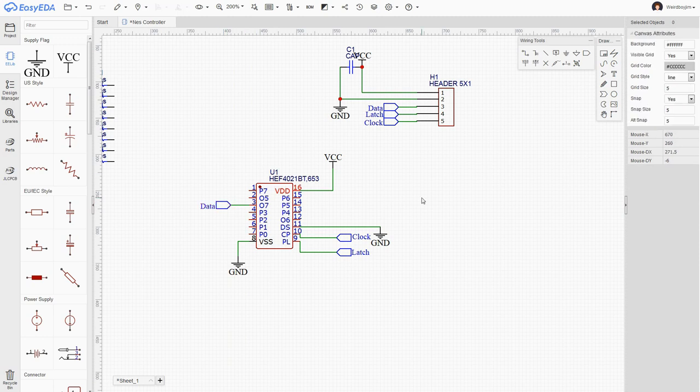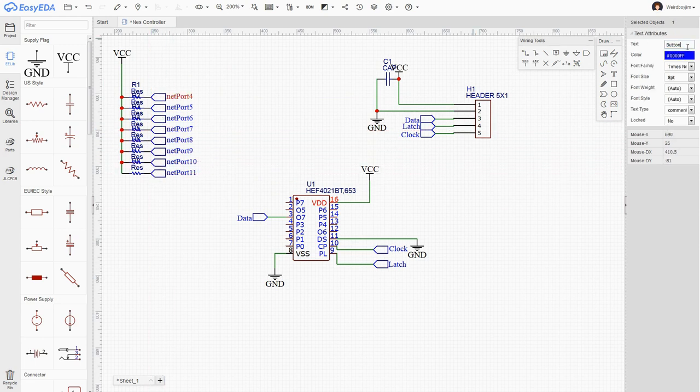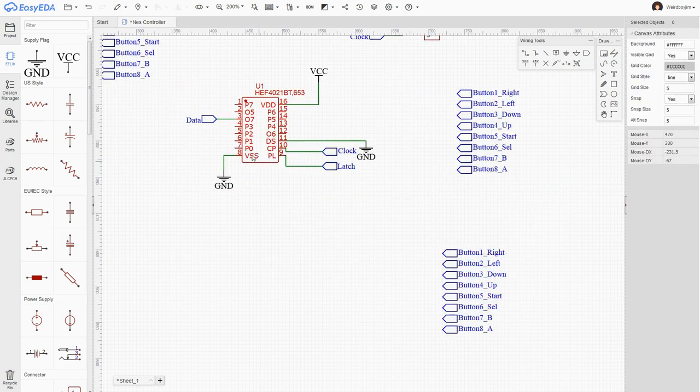Okay, so now it's these button inputs we need to worry about. Okay, so I'm actually going to label these what they are as well. So it's A, B, now select and start always get me because they're the opposite way round to A and B on the controller. If I get these wrong, it's going to be embarrassing when the PCB turns up. So these are zero based and we've done these one based.